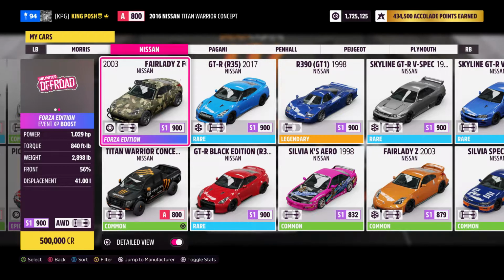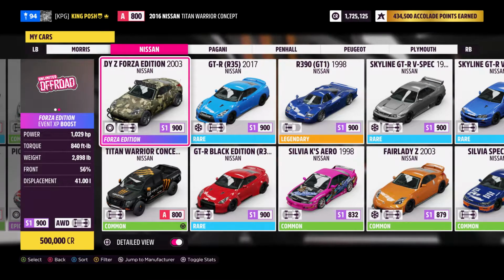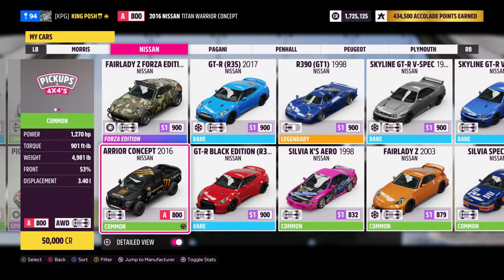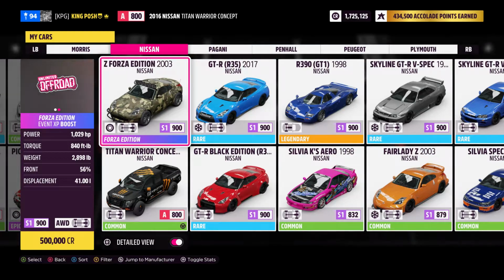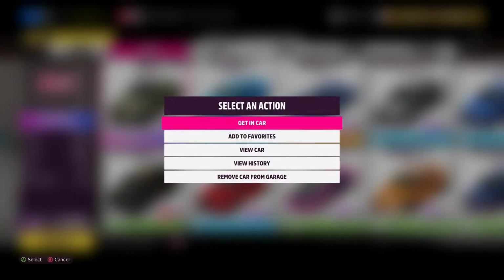Today I'm showing you guys this. I made an all-wheel drive drift tune for this. You can read it, you see it. I just did the video of the Titan, and now I'm going to show you guys another strange drift build. And it's on this unlimited off-road Fairlady Z, Forza edition.